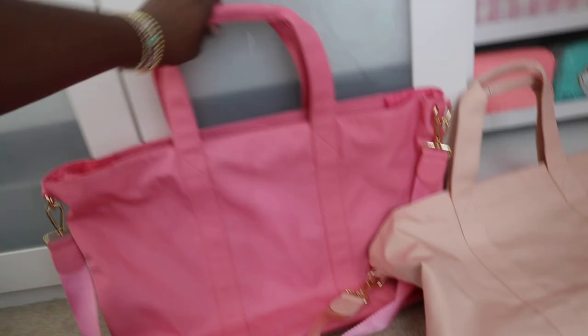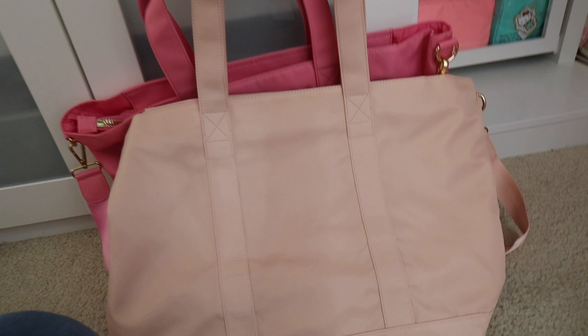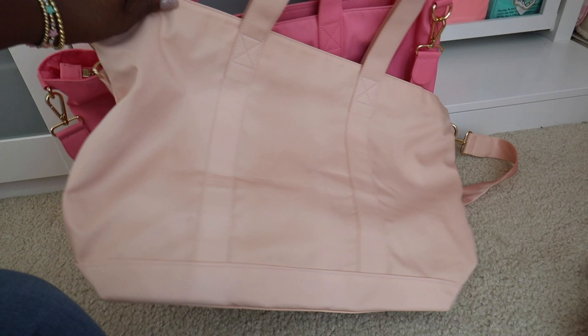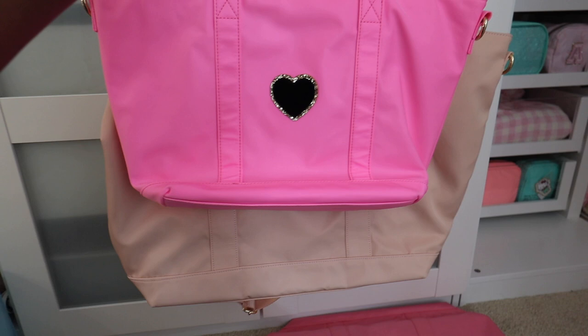Next up, we have totes. I've got two classic and a couple of minis. In the classic, I've got Guava and Sparkling Cider. Neither one of these are patched because I haven't been able to make my mind up — I use them for a variety of purposes like if I'm out with the family or going to the beach. The classic totes are rather large. Let me do a comparison: this is the mini tote size compared to the classic tote. It's very large, and I just can't carry that big of a bag on an everyday basis.